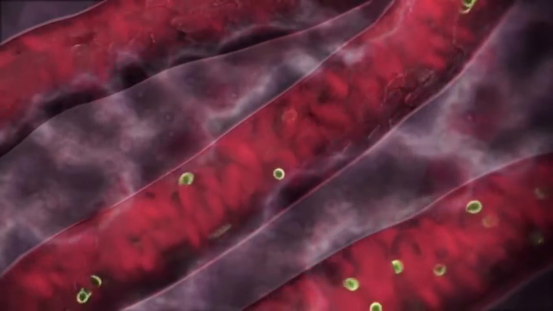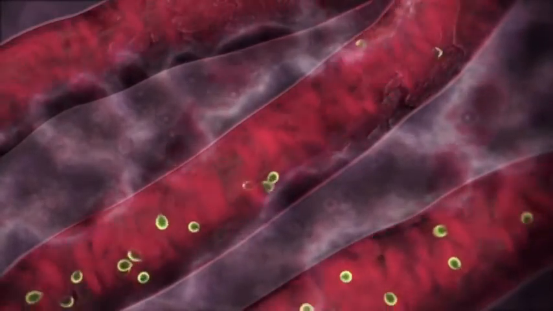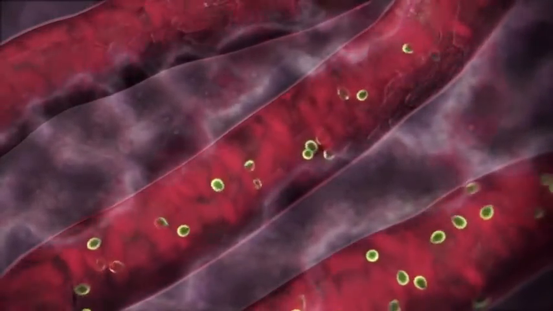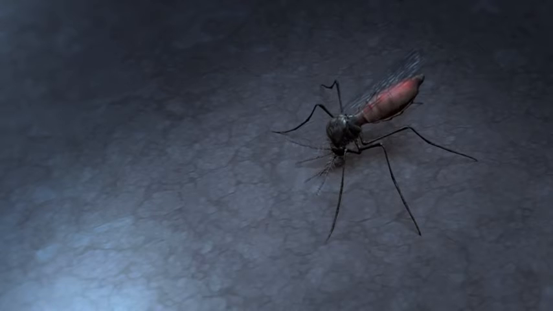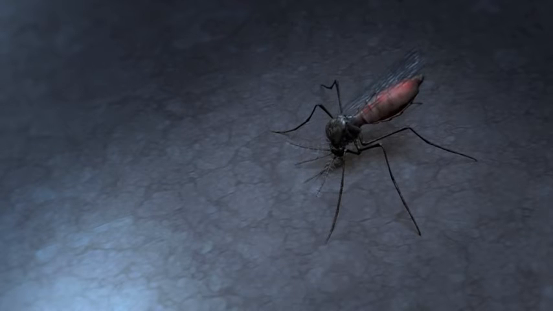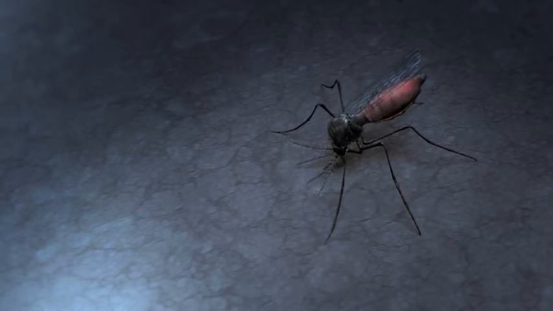Malaria victims suffer fever, loss of blood, convulsions, brain damage and coma. Countless millions have been killed by it. Most people who die from the disease are pregnant women and children under the age of five.